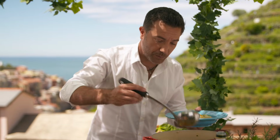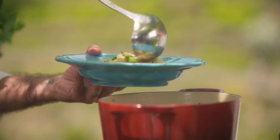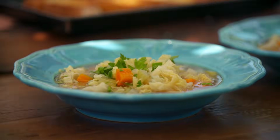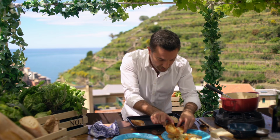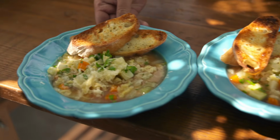Simple. I mean, when people say, what is the most simple recipe that you could cook? I always say, a nice minestra, you cannot go wrong. Now, just before you serve it, a little touch of pecorino, grate it on top, and then serve it with 2 slices of cheesy ciabatta bread. Look at that.